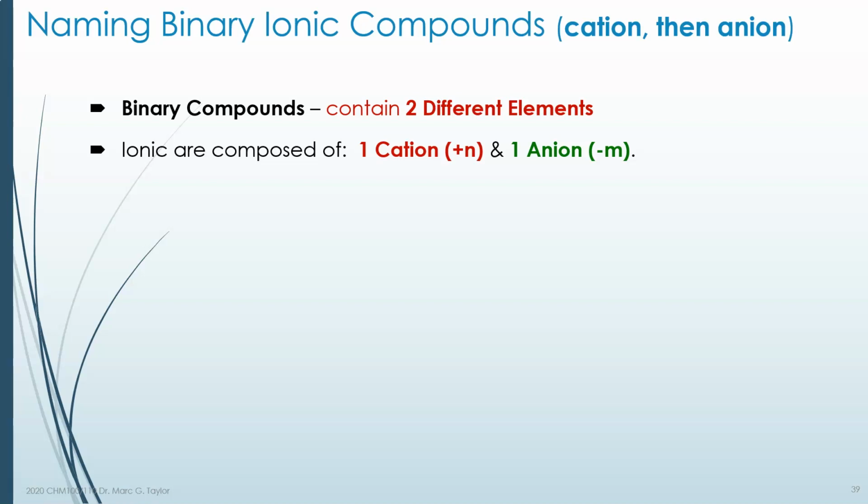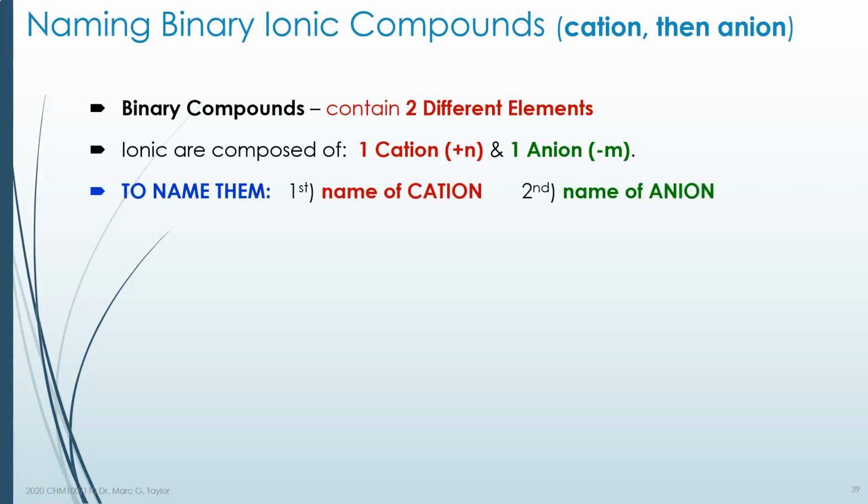Now, these 2 numbers may not match each other, and therefore the number of cations will not be the same as the number of anions. You have to balance it out. And so you're always going to name the cation first, and then you name the anion. It's always that way. Name the metal or other cation first, and sometimes you need a Roman numeral, and sometimes you don't, and then just name the anion.